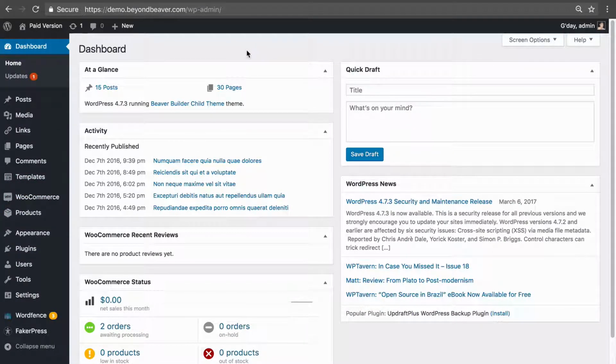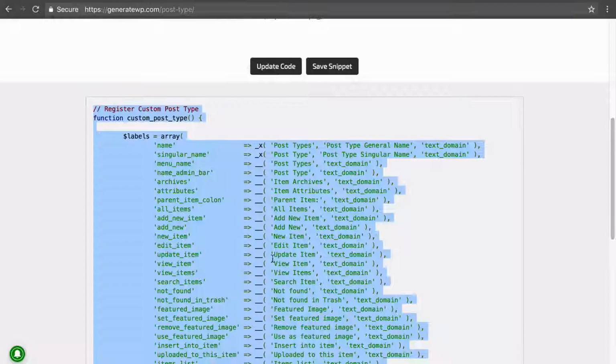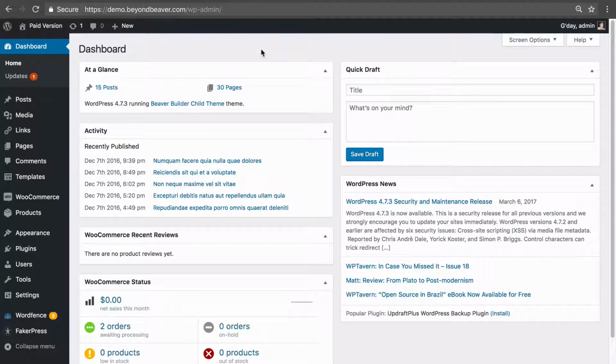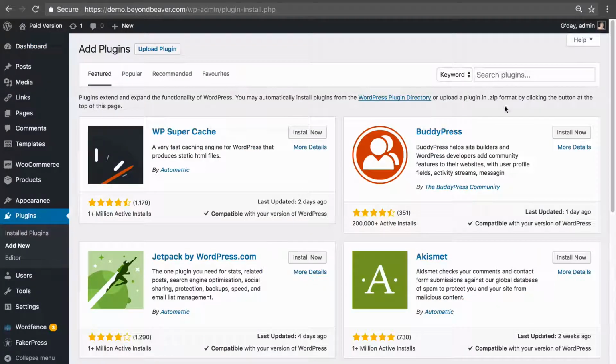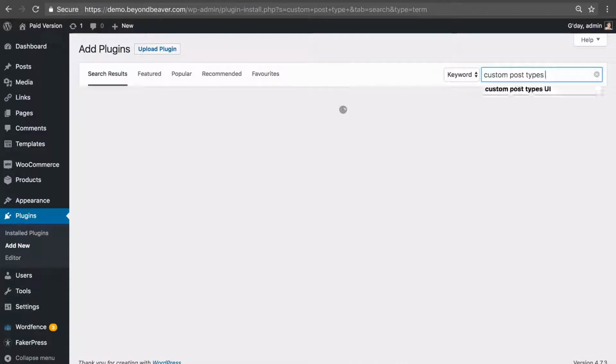That is a good way to do it. But say WordPress comes out with a few new variables for a post type, you'd have to go in and update that code yourself. What I like to do is use a plugin, written by some well-known developers who have a good reputation, who always update it, and it's used by a lot of people. So I would recommend just using a plugin. If we go to plugins and add new, this plugin is called Custom Post Types UI.